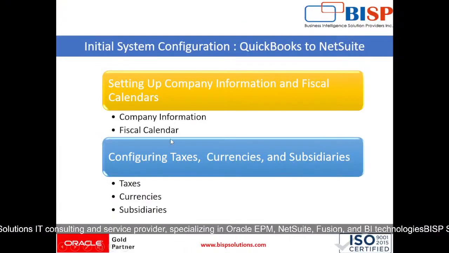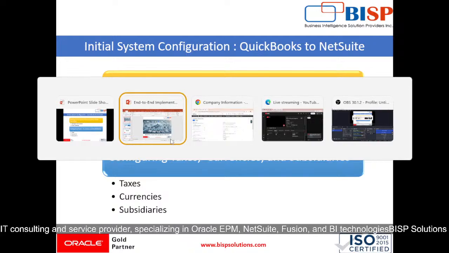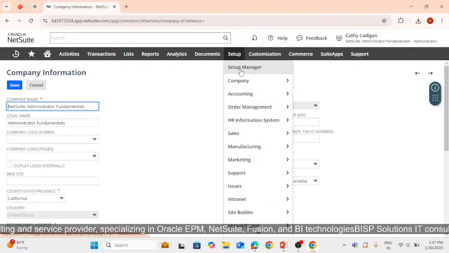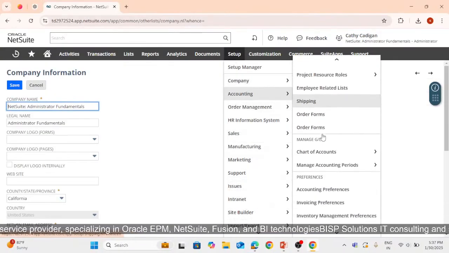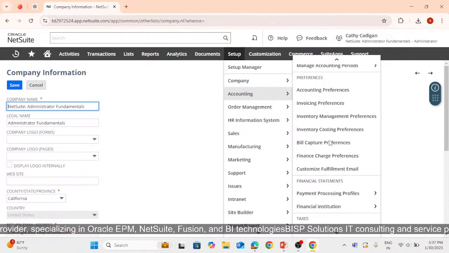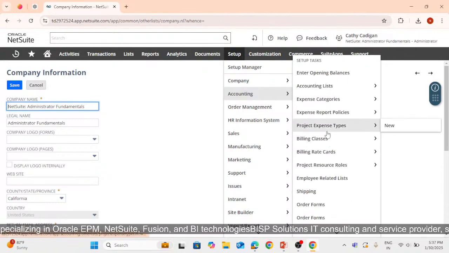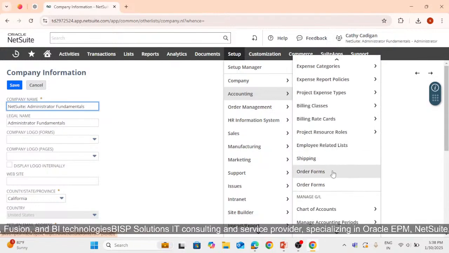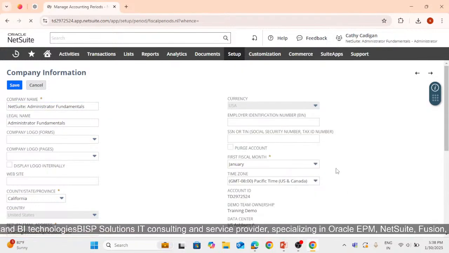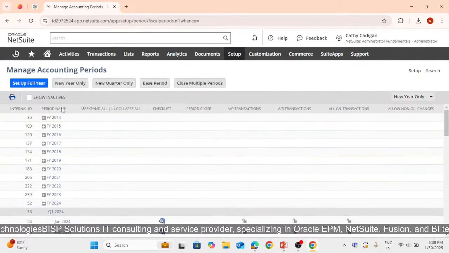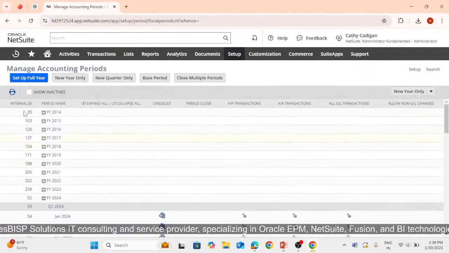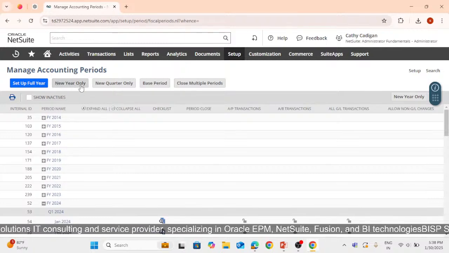Then fiscal calendars. There we will go to accounting, and under accounting, we go to manage accounting periods. Under that, we can set full year or new year only, new quarter only, or base period.